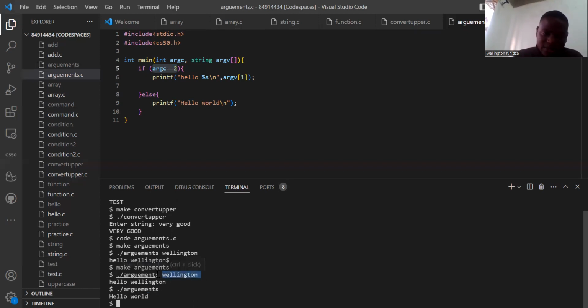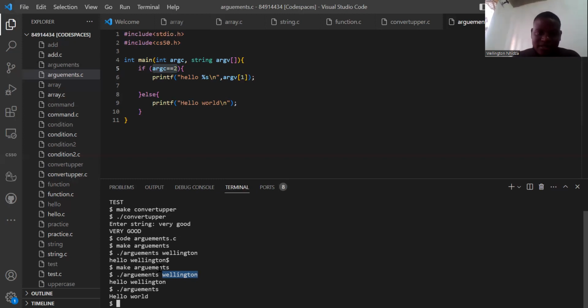So that's why we say if argc is equal to 2: the first argument, the second argument that we put here, which will be array 1.